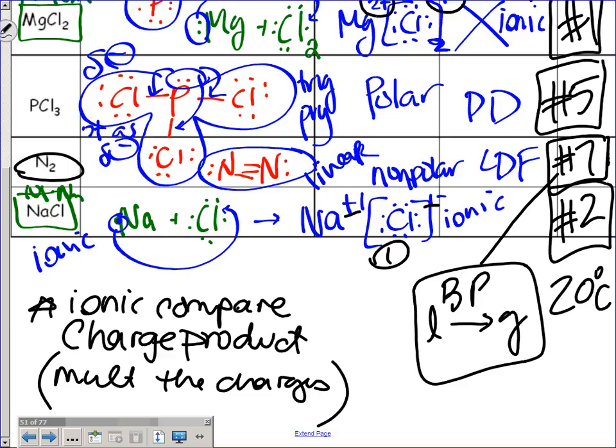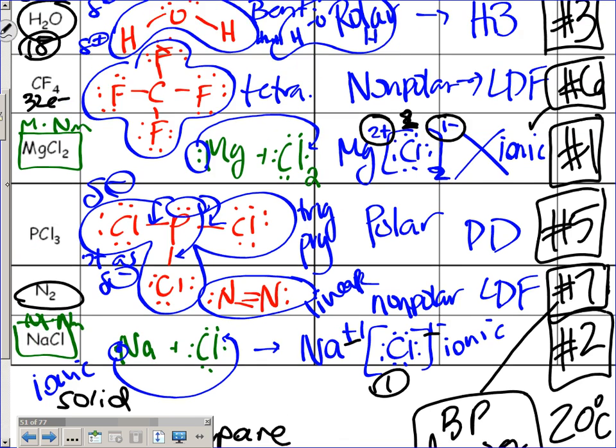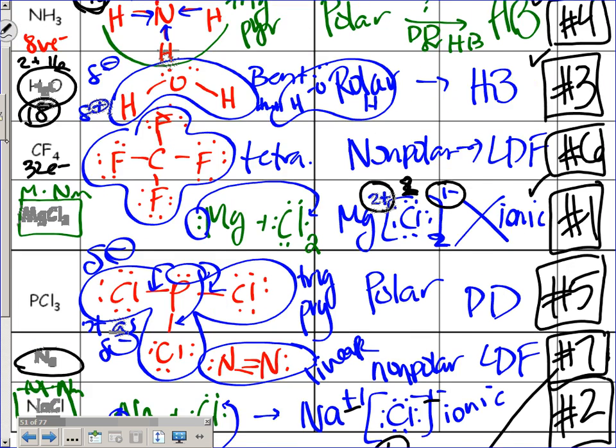gases to form. Versus, have you ever seen gaseous sodium chloride? No, you've only seen solid crystals of like table salt. So that makes sense. That's really, really strong attraction. So that's likely going to be a solid most of the time at room temperature because it's so strongly attracted to each other. So I basically did all your homework right now.